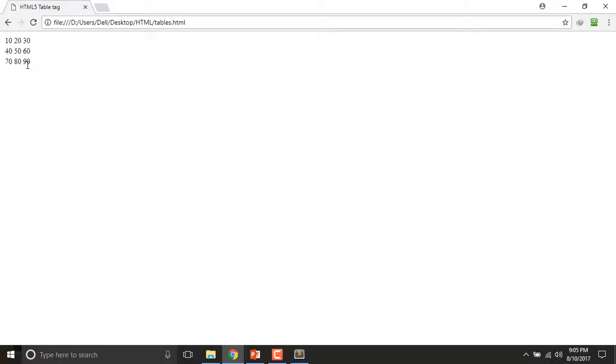I am checking Chrome, and you can see that I am not having any extra lines or decoration in my table. I might add this via CSS in a later class, but right now in Chrome it's not appearing with a border or any extra decoration. Okay, so let's move to our next tag, which is table heading, th.